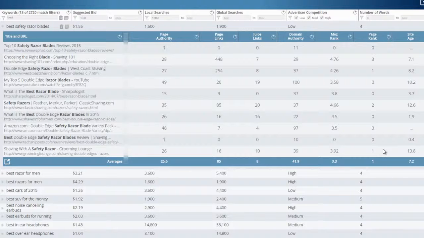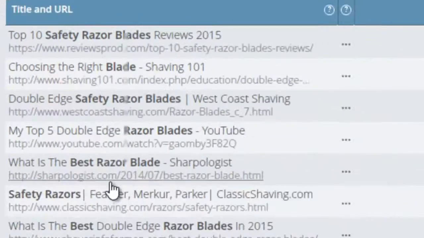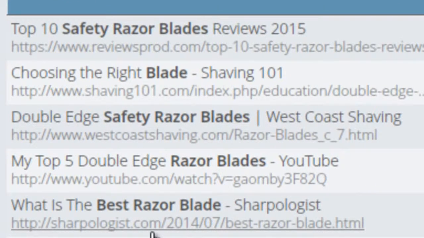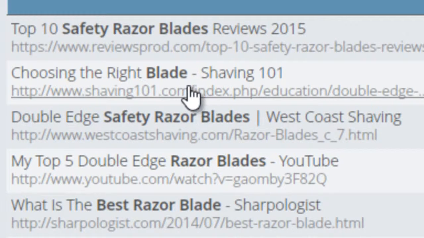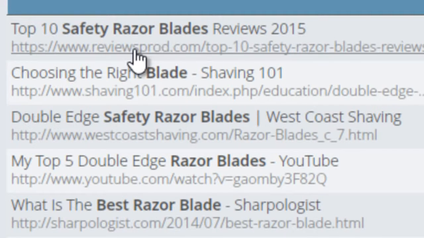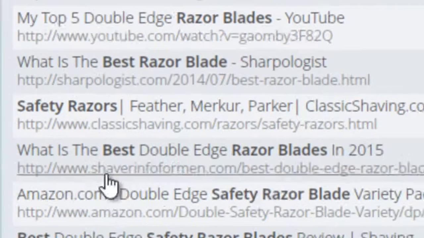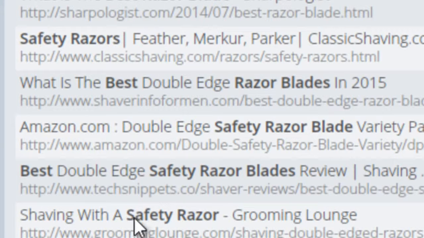And then finally, I like to look at site age. If I can see a couple of sites that are maybe under a year, that's a sign of weakness. And then just to confirm all of my results, you can dive deeper and look at, are there actually some affiliate sites or small sites that I can replicate? If the first page of Google is not dominated with large authoritative sites, like I can see here, looks like a small review site. Some of these others are probably smaller affiliate sites, and you can just click on the URL to find that out.